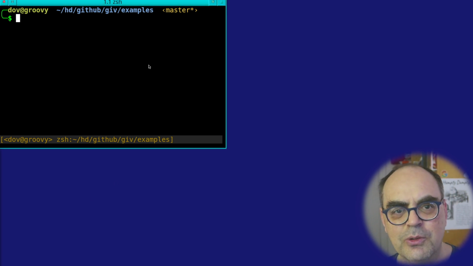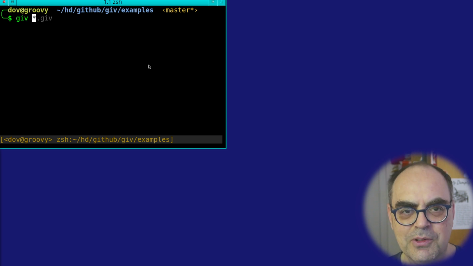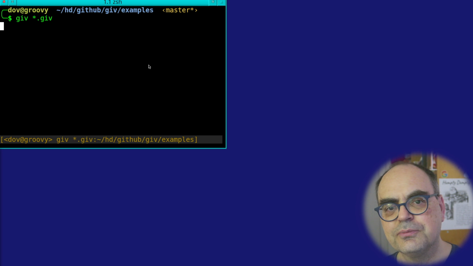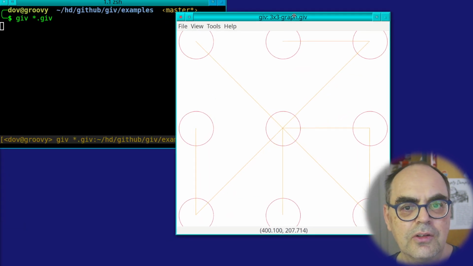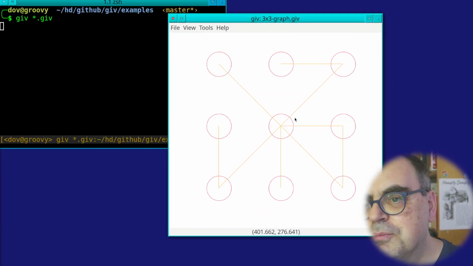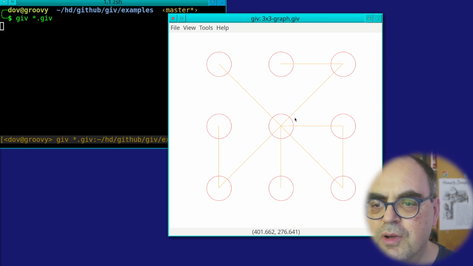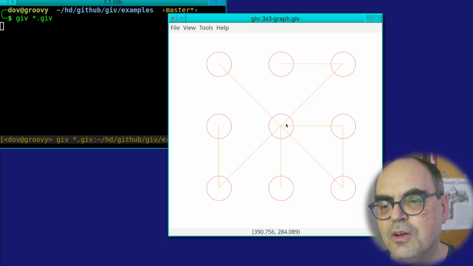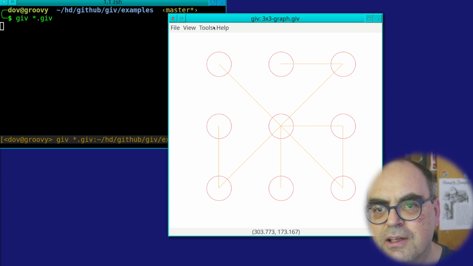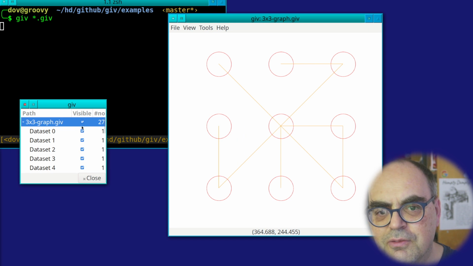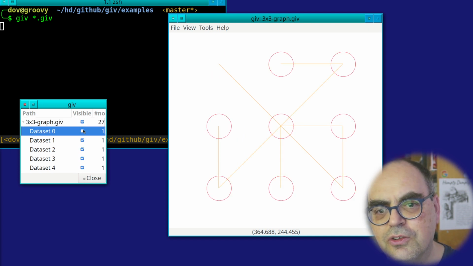So what I'm going to do is just run through the examples in the give example directory. This is an image which is composed of a vector layer, and if you press the Marks browser, you can see the different layers and data sets you have, and you can toggle every one on and off.